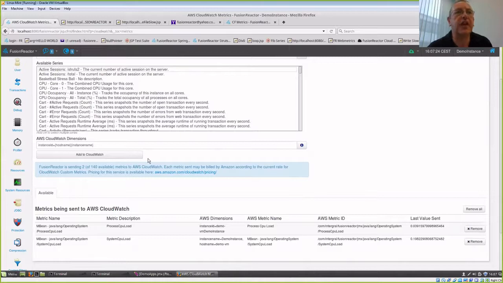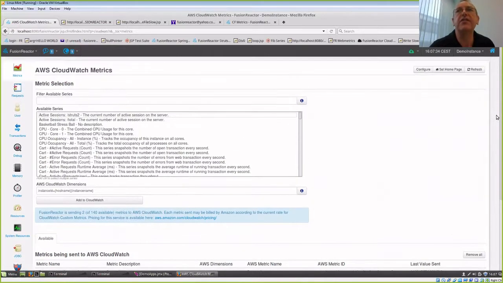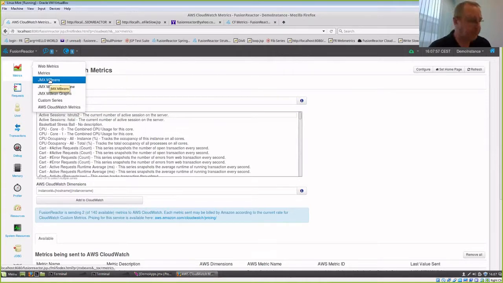And as long as you've got an AWS CloudWatch account, then those metrics will be automatically posted to AWS CloudWatch. So like I said, that's a pretty neat thing. It enables FusionReactor to be used as a telemetry tool to capture metrics, push them to CloudWatch, and we've also introduced all the JMX MBean metrics.